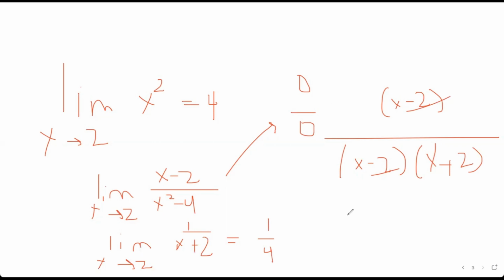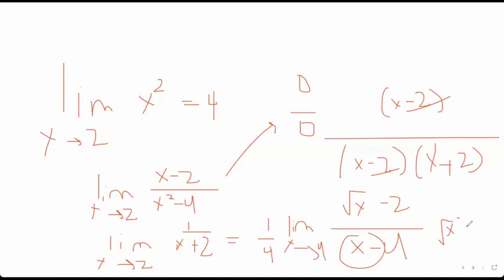Conjugates is similar to factoring, and you can actually use factoring in a conjugate situation. But conjugate is basically where you multiply. So if you have square root of x minus 2 over x minus 4, this is an example as limit as x approaches 4, for example. This is where you can use conjugates, where you multiply top and bottom by root x plus 2 over root x plus 2, cancel some stuff out. But you can also use factoring. You can use difference of squares. Even though x really isn't a square, you can say it's square root of x squared, and use square root of x minus 2 times square root of x plus 2, because that's difference of squares, and then cancel that. So you can use factoring in conjugate cases. So if you just want to memorize one technique, factoring is the way to go.